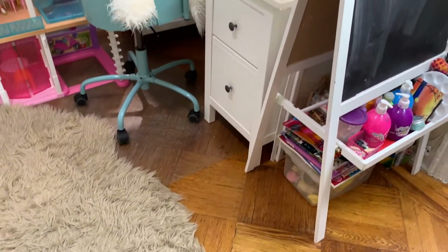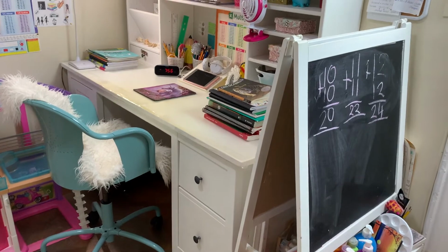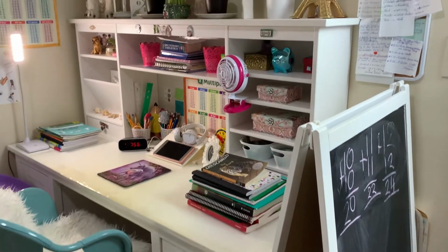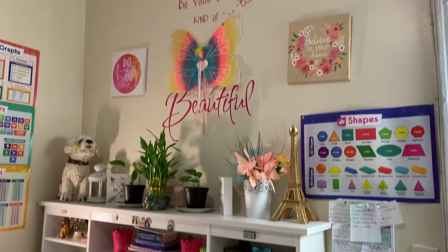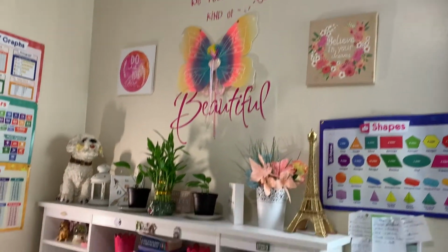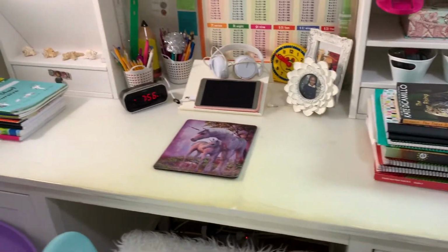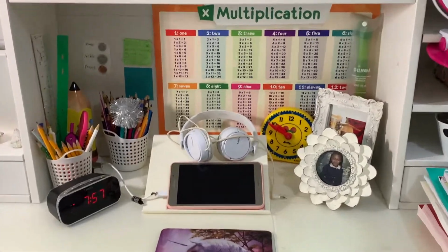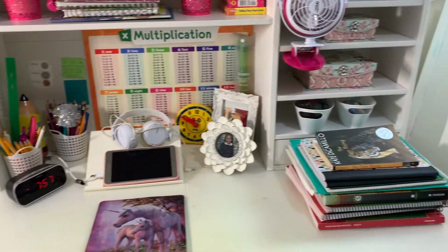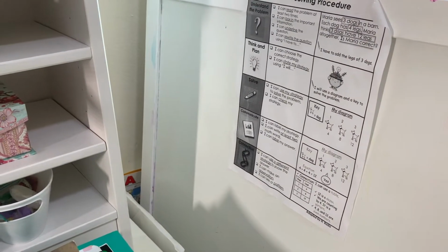Anyways, I also wanted to say that Bella did extremely well in remote learning. I was there with her one-on-one as usual, but it was better because I could see what she is good at and what she needs help with. And I just want to say kudos to all of us parents and teachers, educators all around the world for making this work for our kids.